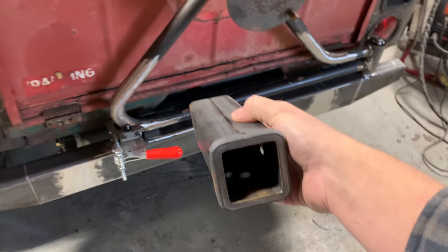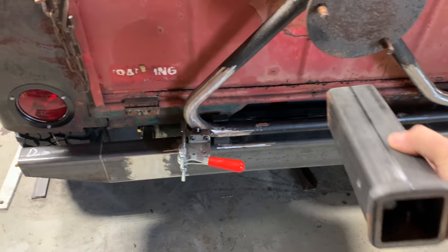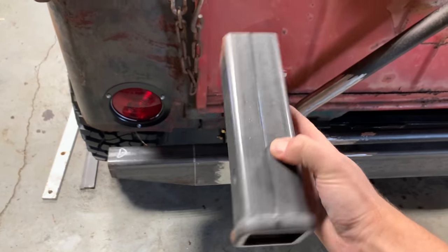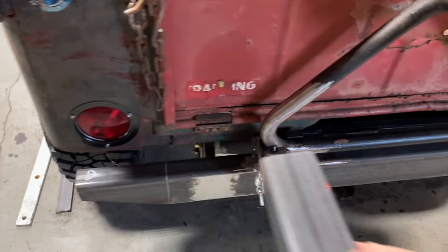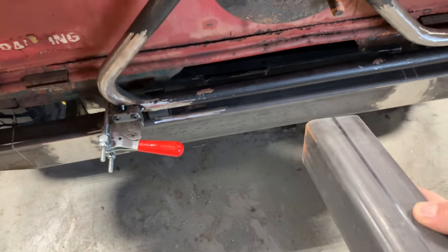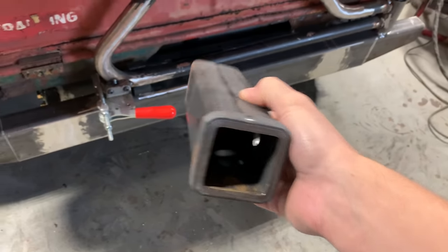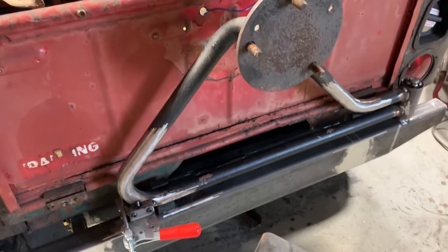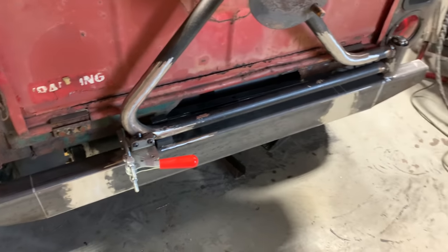This is gonna be my third place for this to bolt to the Jeep though, because I need something pulling it in this way, because the way these are right now, it just lets the bumper kind of float like that. So I have four bolts there. This will be welded to the bumper to hold everything nice and tight. This will be good and stout. Probably gonna redrill that hole just a little bit closer so I can get it up tighter to the bumper.